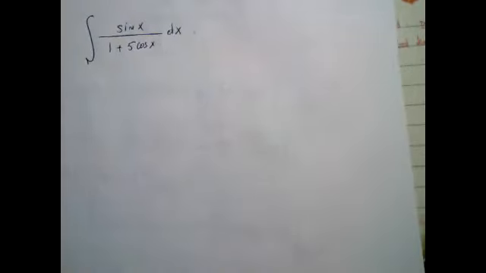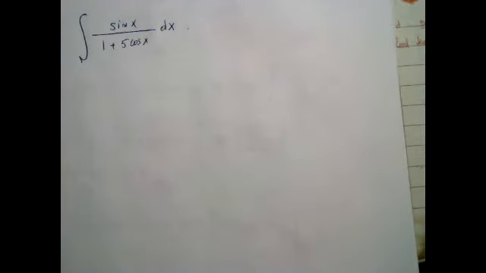Evaluate the following integral of something like sine x over 1 plus 5 cosine x dx. Again, I'm going to give you a little bit to interact with that, and then I get back to you. Get going. Try to see it. Try to connect dots. Do you see a function? Do you see its derivative? And so on and so forth.